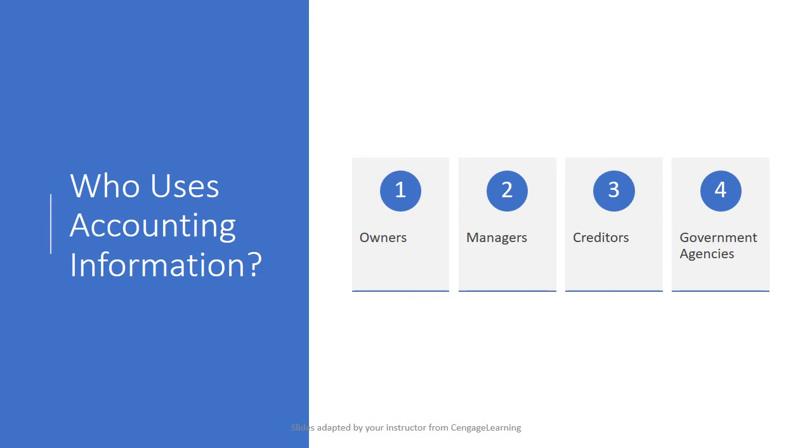Creditors need it because of the company's profitability, debt outstanding, and assets that could be used to secure debt. In other words, they want to be sure that you can pay them back. And government agencies need the information for companies' profitability, cash flows, and overall financial condition. One thing they will be doing is determining how much income tax the company will pay.